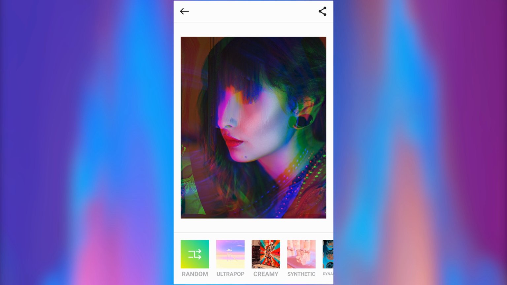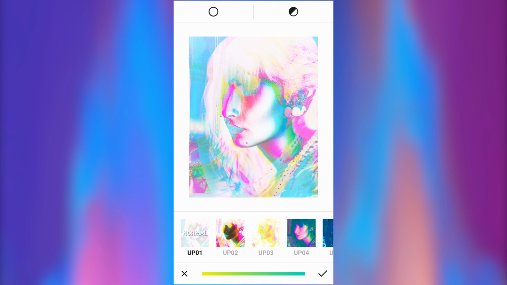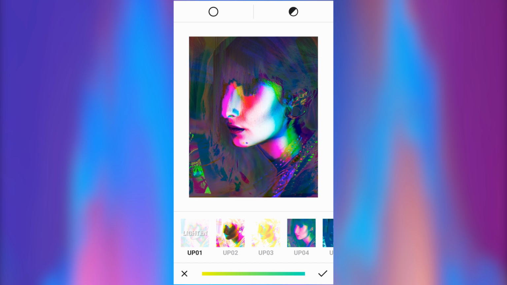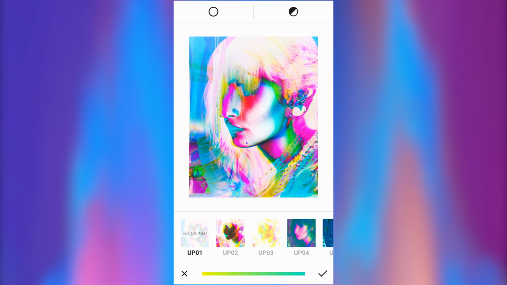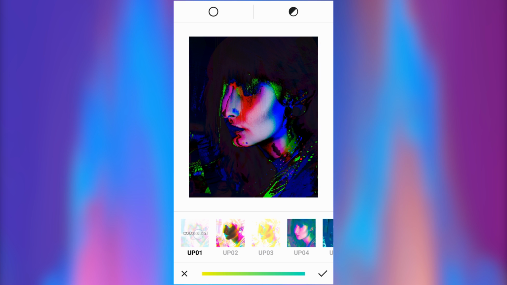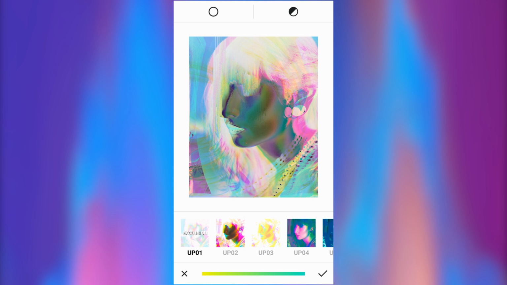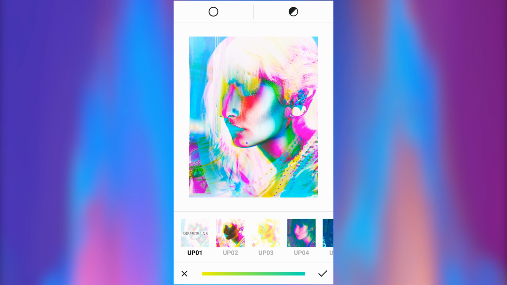So click on one. As you can see, that looks pretty wild already. You'll see that the blending mode says normal. If you're familiar with Photoshop or other Adobe image editing programs, you'll be familiar with things like screen and lighten, overlay, and other blending effects.